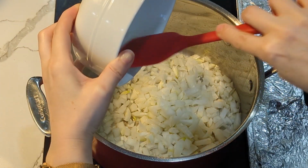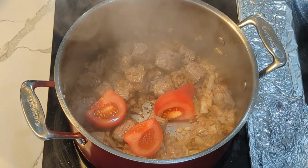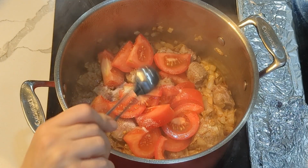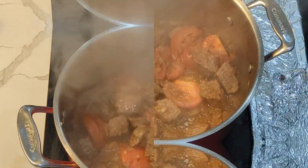Here we're going to saute some onions. Now we'll add a pound of cubed meat. Here we're adding 2 tomatoes, 1.5 teaspoons of sea salt, a bit of black pepper, and 1/2 teaspoon of allspice.